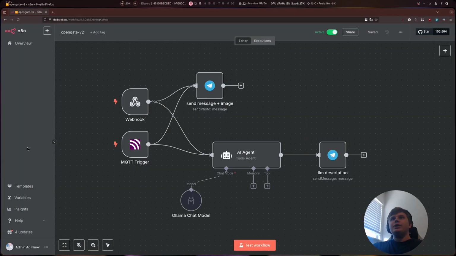Here is the example of our doorbell button automation. So on press, it can send either a webhook or MQTT trigger and will send the Telegram message and also process the frame through an AI agent with vision and send the description to our Telegram, as you could see in our demo. This is a platform that allows for very extensible automations, from sending messages, processing with AI, or even connecting different devices or putting it into your Google Drive folder. Anything is possible with this.